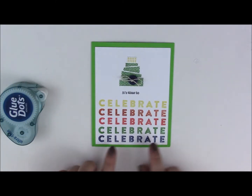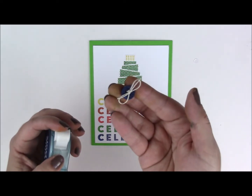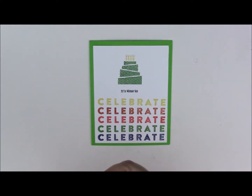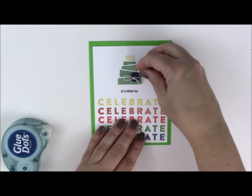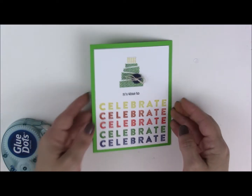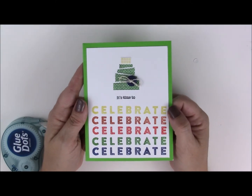And then to finish it off, and because I wanted to bring in that colorful blue, I have a navy blue button tied with twine. I'll just add a glue dot to the back of it. Place it right on top of the stamped image. So this is a really quick way to create a birthday card.